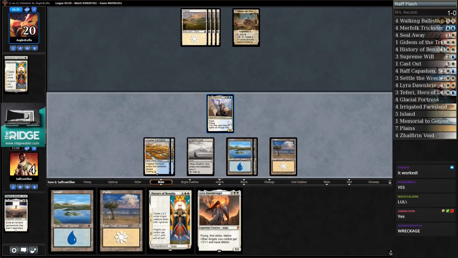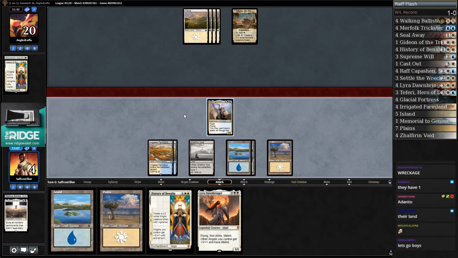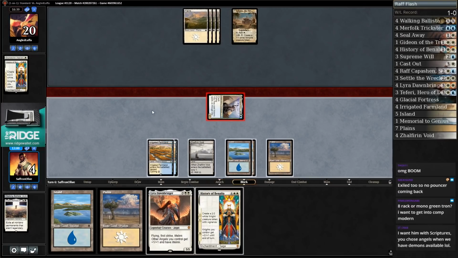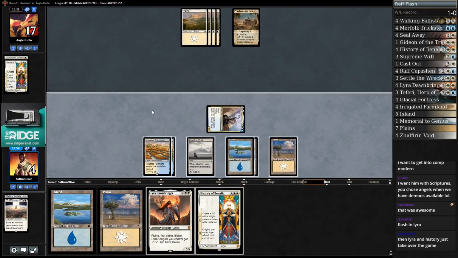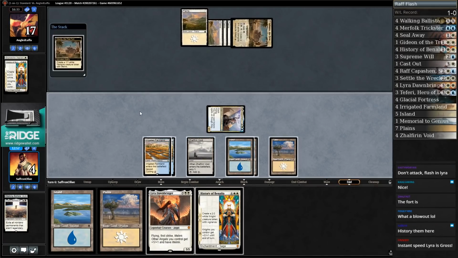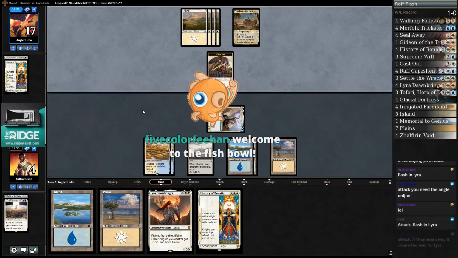I'm afraid to attack with Raff because of Seal Away. Maybe that's silly. So, yeah, let's attack. Hit our opponent. Down to 17. Now we get to flash in Lyra? Opponent. Yes. Makes a 1-1. Sure. Are we doing it?